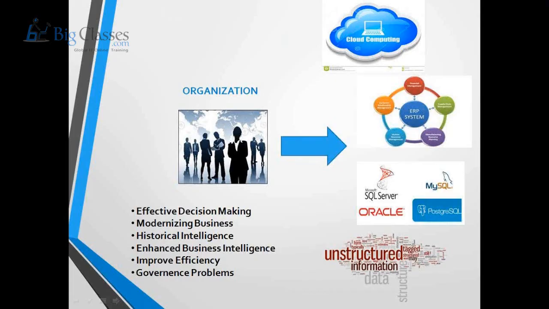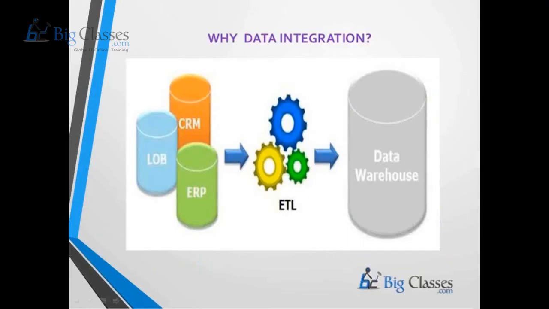In order to have a better understanding of the business, we can integrate the data that is present in multiple systems into a homogeneous or uniform data store. This process of integrating the data from all the different systems to create a uniform data store is what you call data integration.